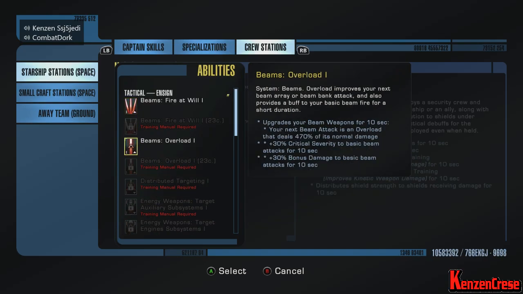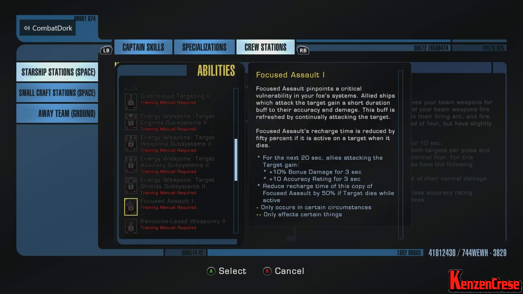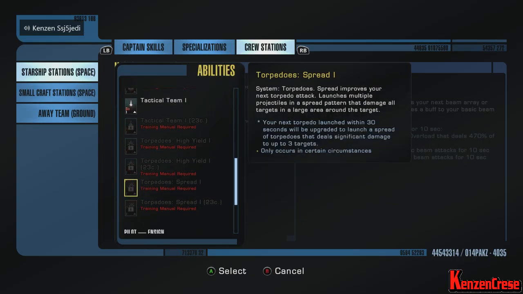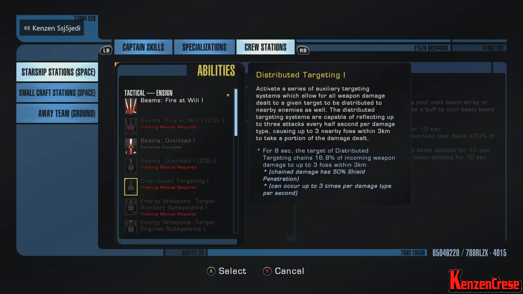Esta 2. Donde esta la biblioteca? Capituro 3. I need a beam fire at will. Not beam fire at will. Beam overload 2.